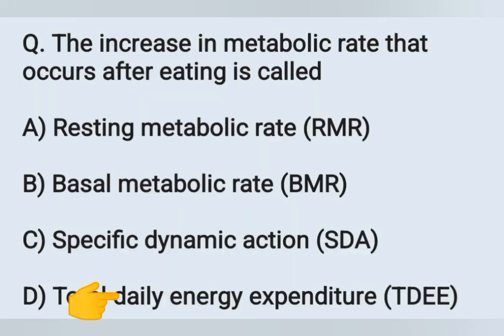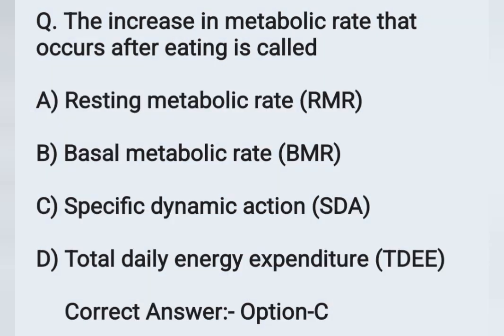And the next question is, the increase in metabolic rate that occurs after eating is called. Options: option A resting metabolic rate, option B basal metabolic rate, option C specific dynamic action, option D total daily energy expenditure. The increase in metabolic rate that occurs after eating is called specific dynamic action. Option C is the correct answer.